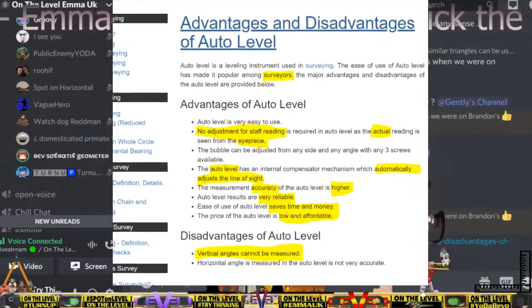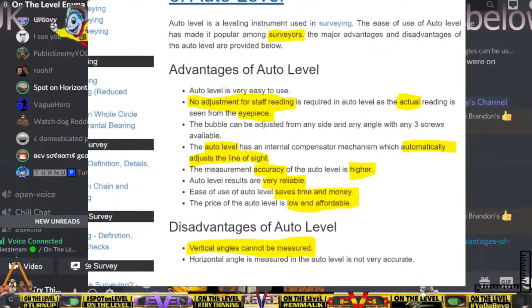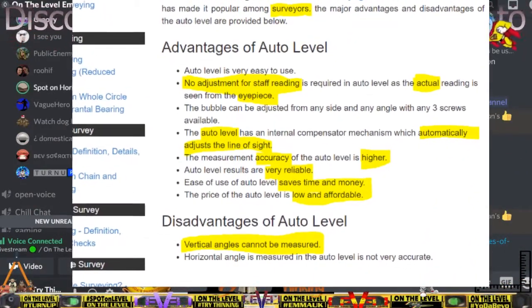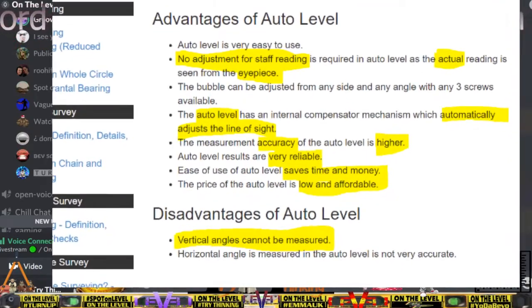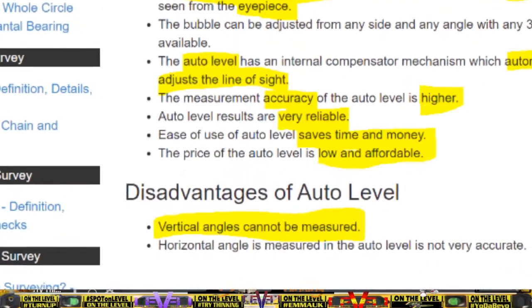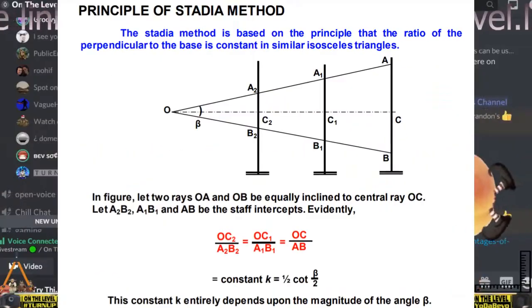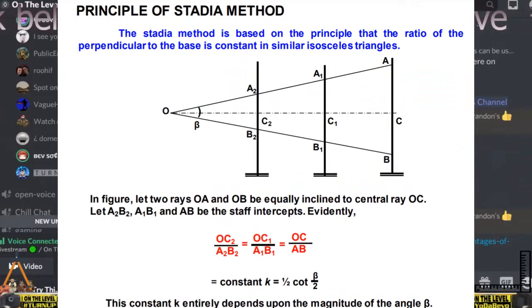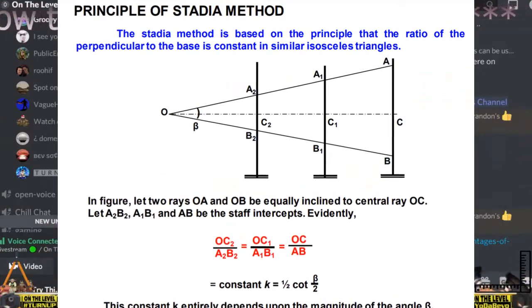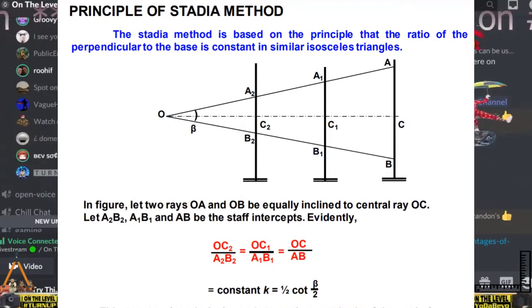I've put it there for you. Have a look. No, you might just be confused with the focus knob. Yeah. No, I've got a fixed zoom on mine. It's 32 times magnification, fixed. Yes, they are all fixed, because the stadia hairs are fixed to the focal length of the device. You cannot have a zoom.